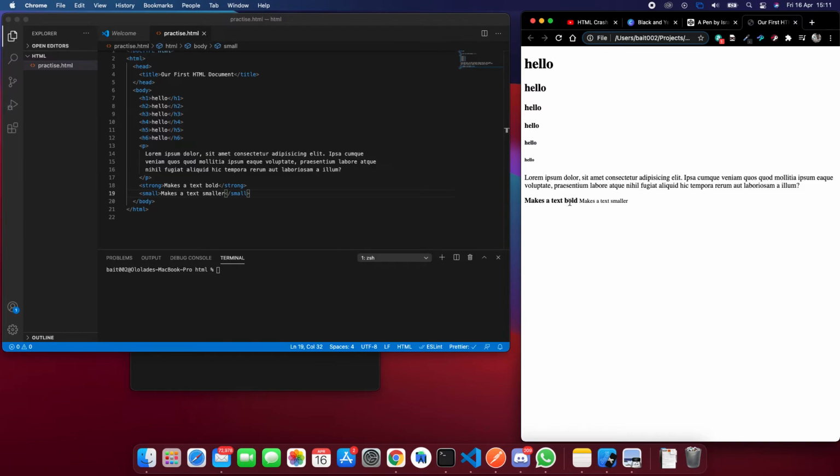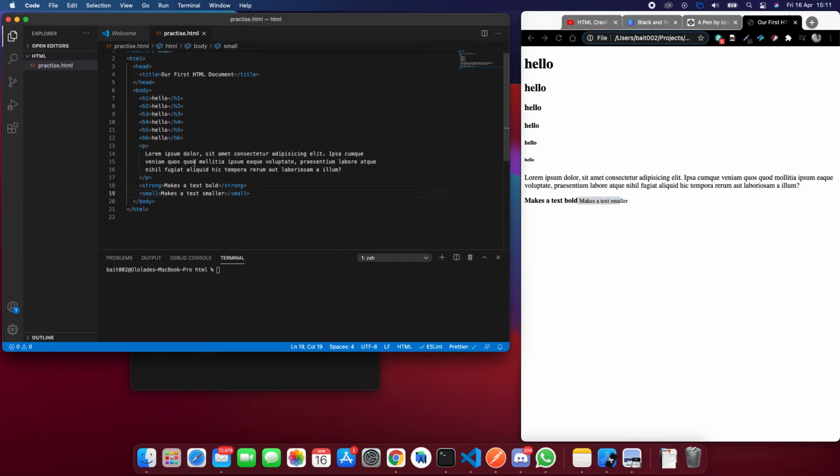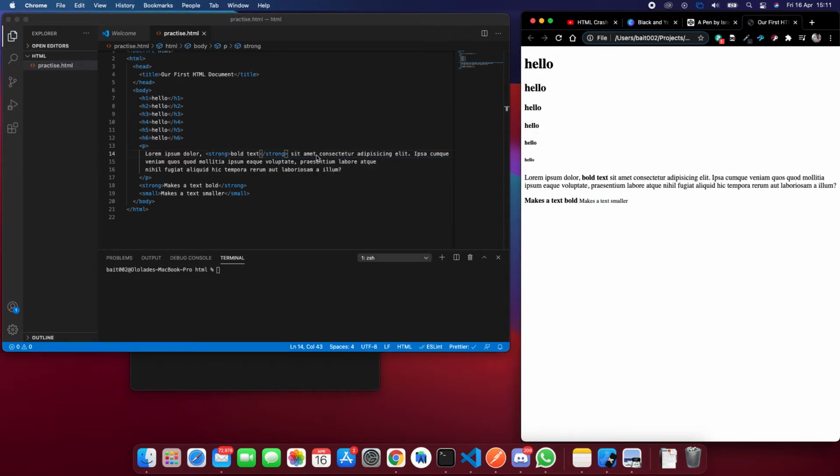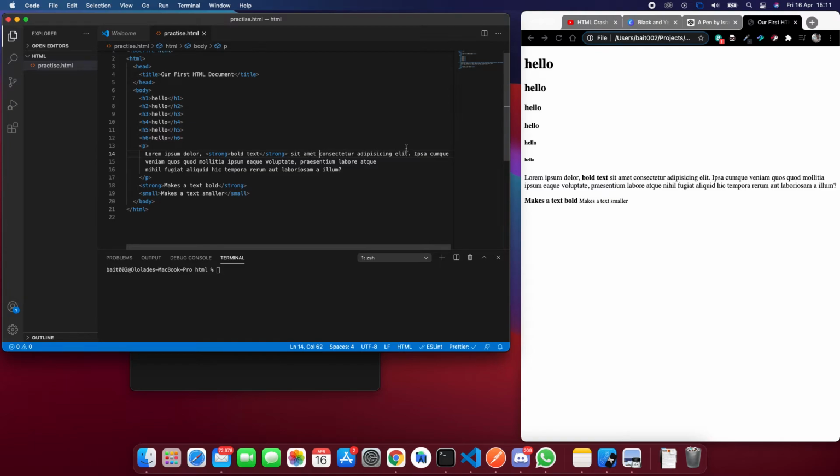So this renders beside this because both strong and small are inline elements, and what that means is that I can actually nest them inside something like a paragraph, for instance, and it's going to work perfectly because it is an inline element. But what I would not want to do is to nest a paragraph inside of a paragraph.